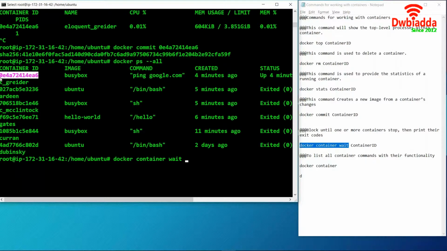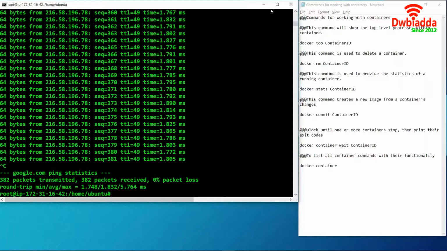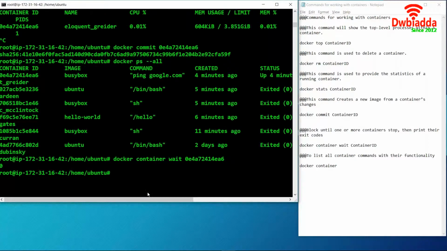Since the busybox container has been running, we will place its container ID. Since this container has been running here, we will stop this container. Okay, as we stop the container, as you can see, it has unblocked.